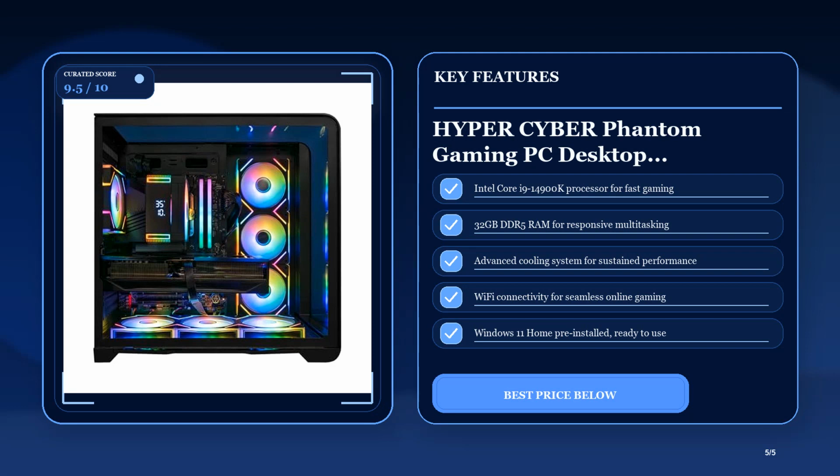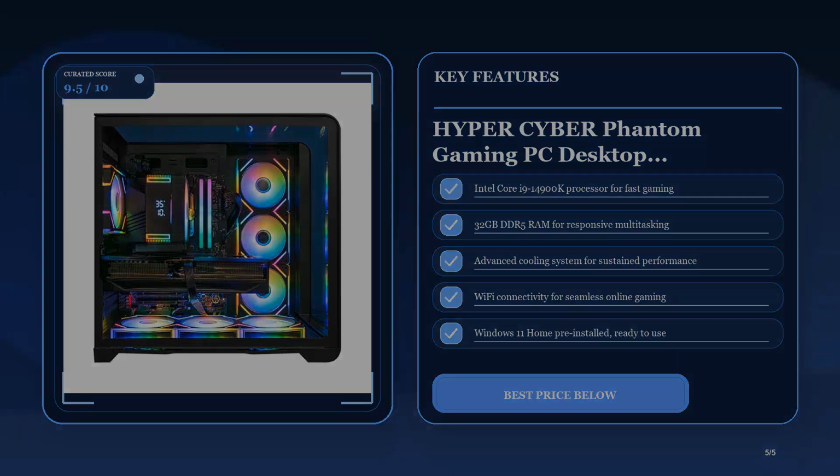Next up is the graphics card, the GeForce RTX 5070. Now, I know what you're thinking, is this really a 50 series card? Well, yes, and it's impressive. The RTX 5070 delivers high frame rates in modern games, and the ray tracing capabilities are really noticeable. I ran a few benchmarks, and it held its own against some higher-end models I've tested in the past. Whether you're into competitive gaming or just want to enjoy your favorite titles with all the eye candy turned up, this GPU won't let you down.